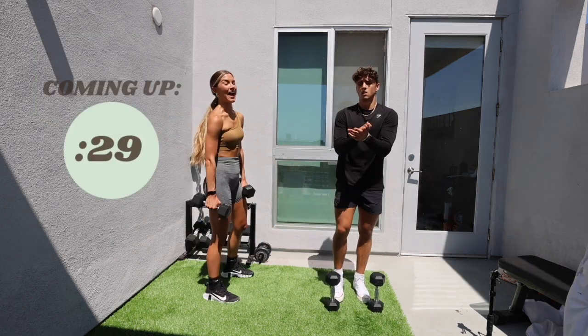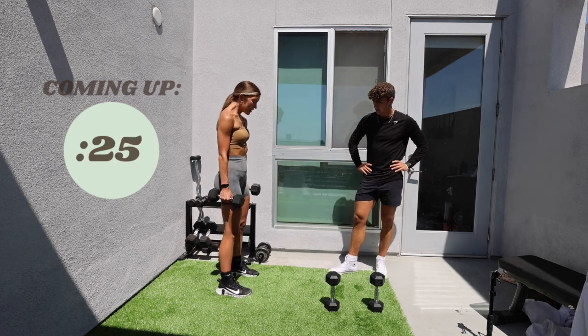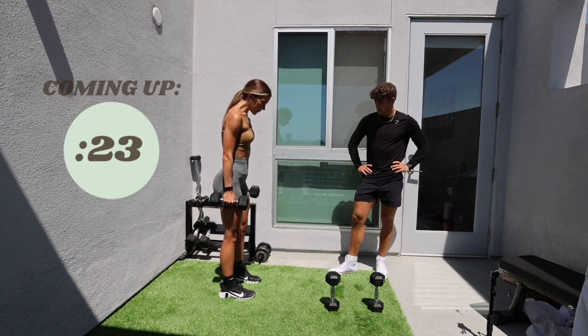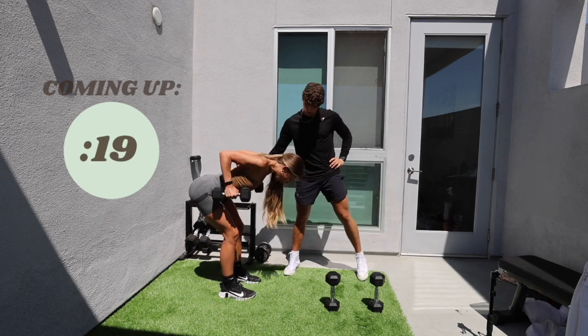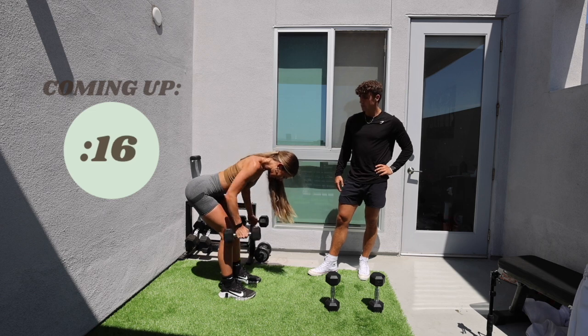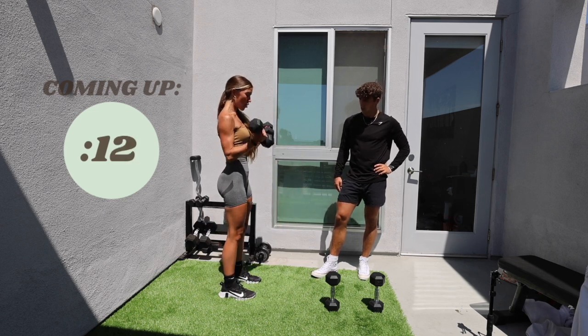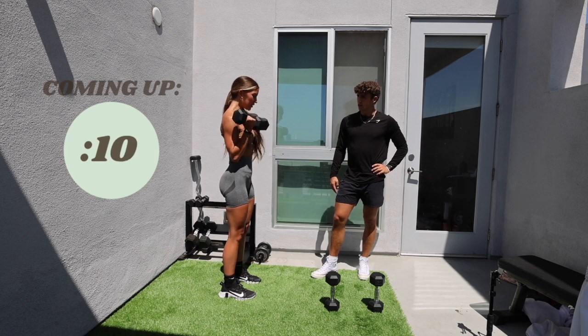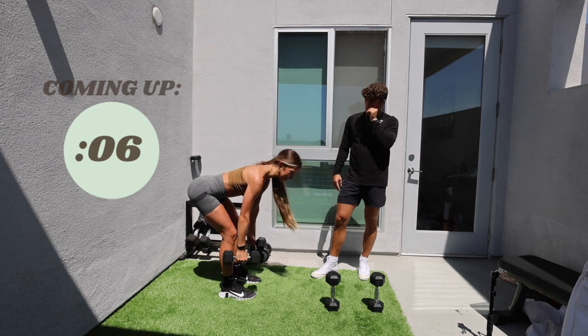All right, for this next one, we've got bent over row to bicep curl, but we've got three motions of each. So you're gonna start with the bent over row. Notice how my back is flat and not arched or hunched. Then you have three bent over rows, and then you come back up, squeeze at the top, and three bicep curls. Then you'll hinge back down for the bent over rows.